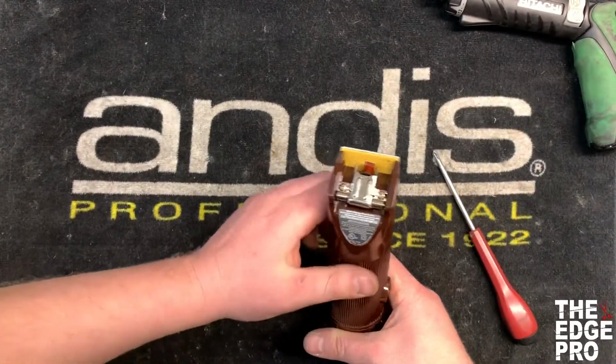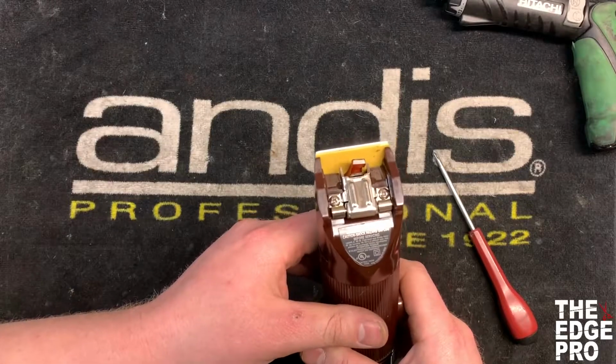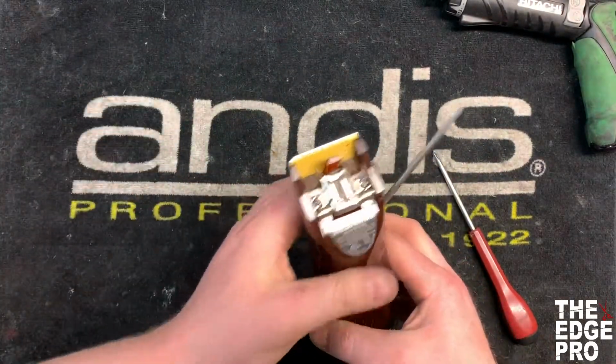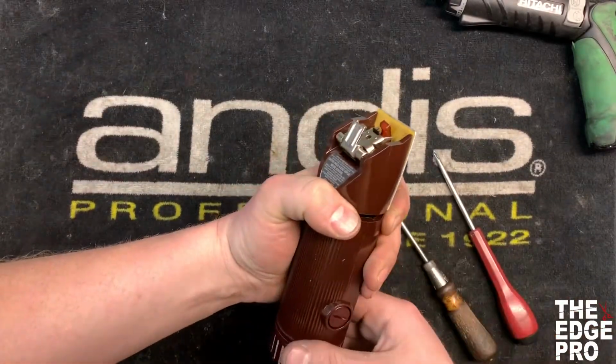Alright, so we got our screws back in. We've got them tightened down nice and tight. Then we're going to end up needing a standard screwdriver to pry the hinge back open so that we can get our blades back on.